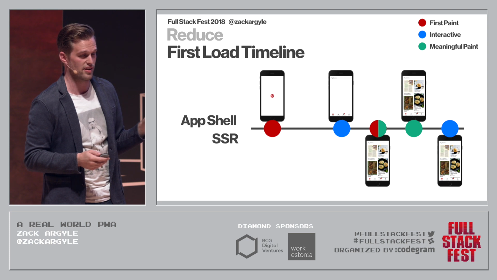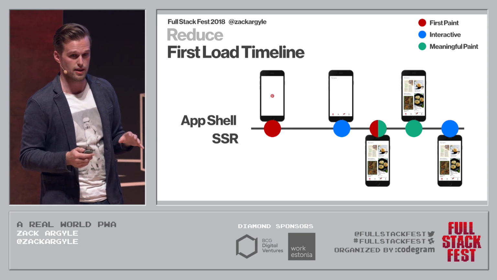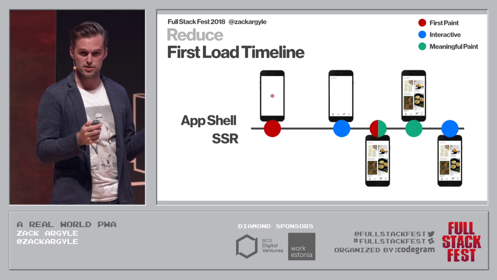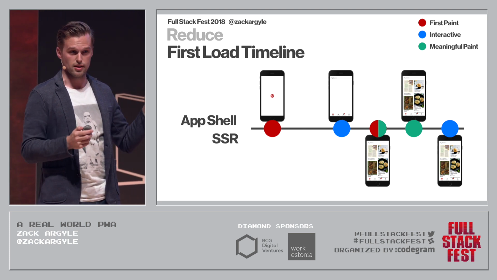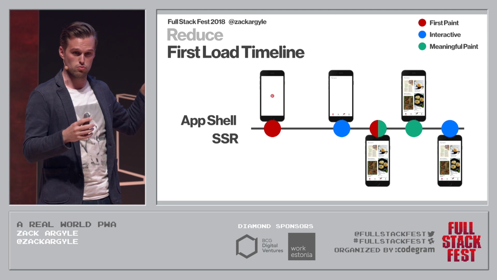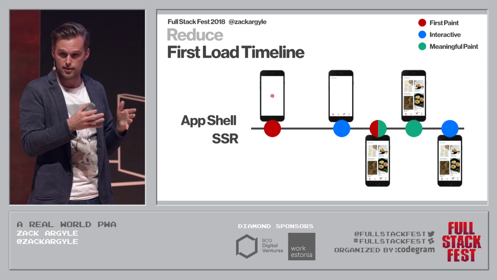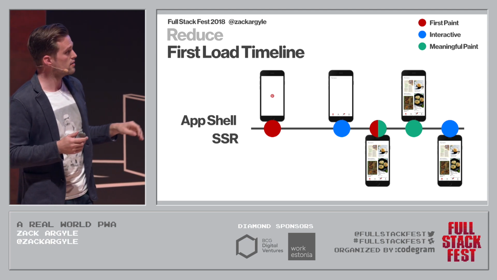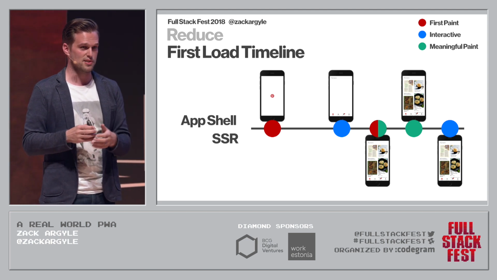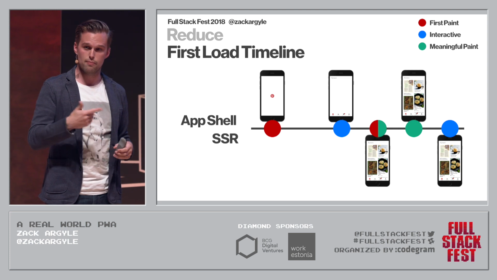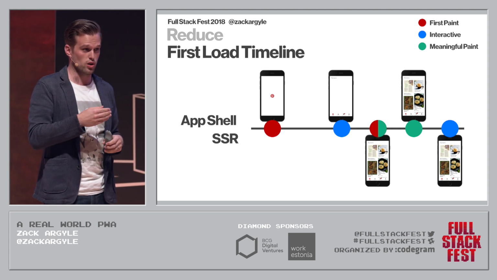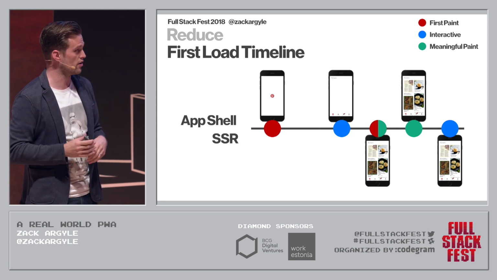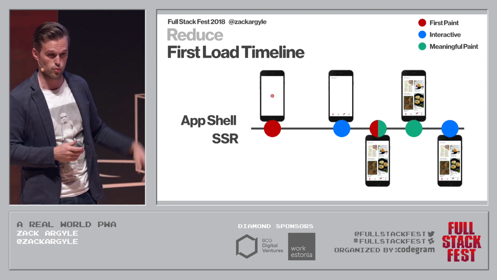And one of the big benefits of an app shell, especially when we're talking about PWAs, is that it is cacheable. Server-rendered stuff is not cacheable, it's not reusable, but the app shell is reusable because there's no route-specific information in it. The route-specific information gets figured out on the client side. So I can cache this inside my service worker, and the next time you come back to Pinterest.com, I just give it to you from the service worker, so you don't even have to go to the server, and you can get something within 100 milliseconds. I can get something up on the screen for you, which is really, really cool.